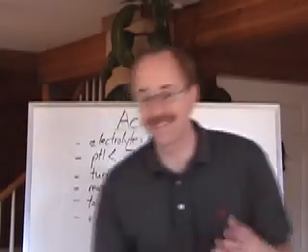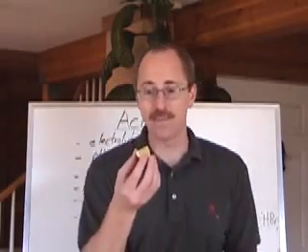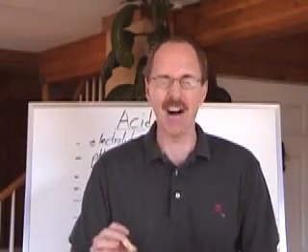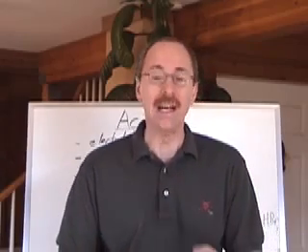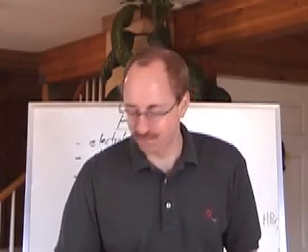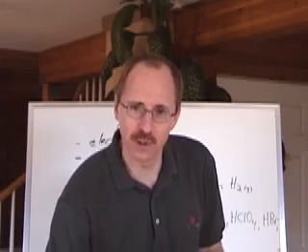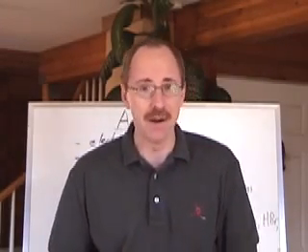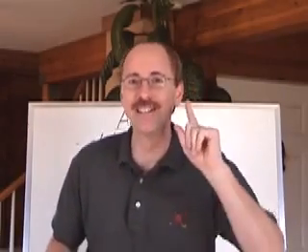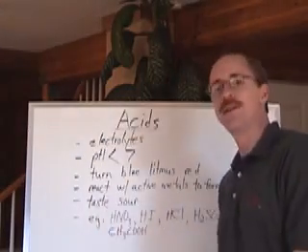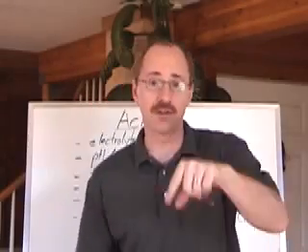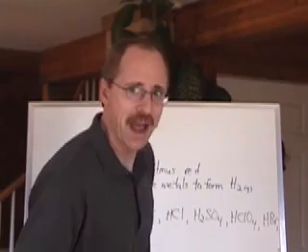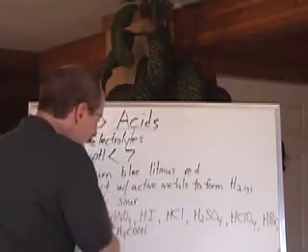They taste sour. So when you take a piece of lemon, which has citric acid in it, okay, that's sour, all right? And if your autonomic nervous system works pretty well, you're probably just salivating right now thinking about biting into a lemon. Woo! So when you do that, you'll find a very sour taste. Anything that tastes sour, it's because it produces an acid inside your mouth. Absolutely. Okay, so acids taste sour.